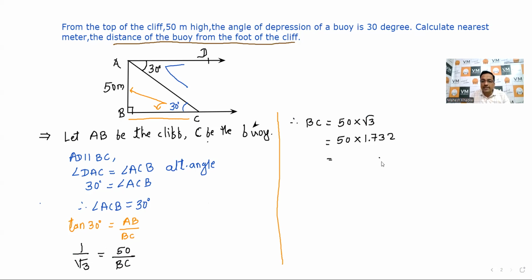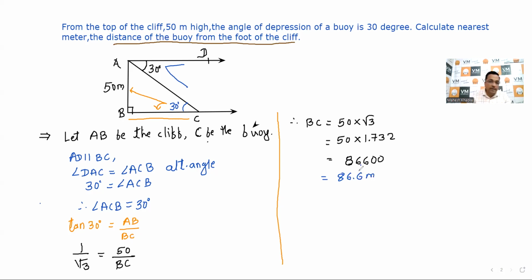So this 0 is as it is. 5 to the 10, 1 carry. 5 3 the 15 and 1 16, 1 carry. 5 7 the 35 and 1 36, 3 carry. 5 1 the 5 and 3, 8. So it is 86600. But there are 3 decimal places. यहाँ पे 3 decimal place है ना 1.732 में. तो यहाँ पे भी 3 decimal place आएंगे. From back side 1 2 3. So your answer is 86.6 meter.